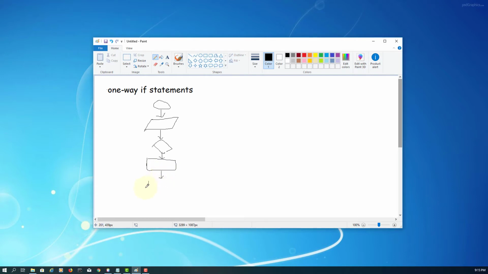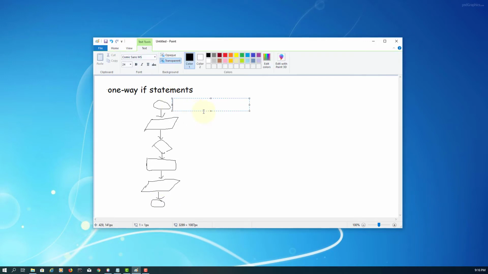Okay, then we will print out our input so that there will be our output. Then we end our program. That's pretty much all of a one-way if statement.